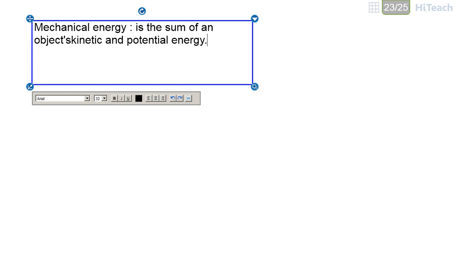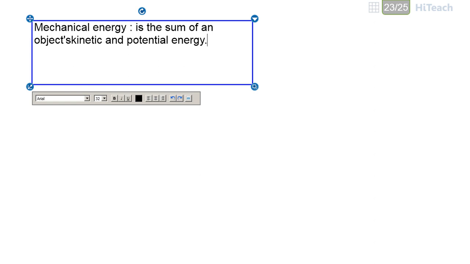So mechanical energy is the energy of position. Mechanical energy is the energy of position and motion at the same time. A moving car, for example, the example that we took last time, has mechanical energy. An object's mechanical energy can be all potential energy, or all kinetic energy, or a combination.